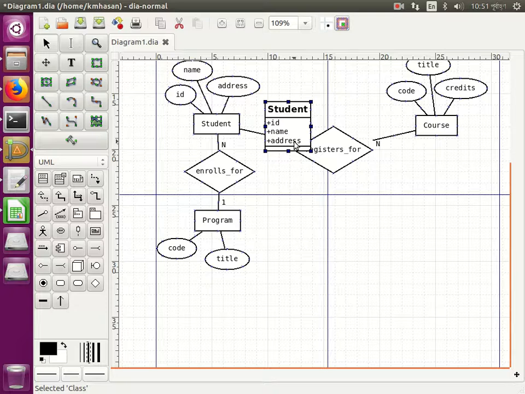There is no type defined for any of this. You don't know what this ID is, whether this is a string or integer or long. You don't know about this name, whether this is a string or integer. Well, common sense would obviously say that these two have to be a string, but unless you write it down, your Java program is not going to write itself. Okay, so you have to know what the type is, and that's something we do.